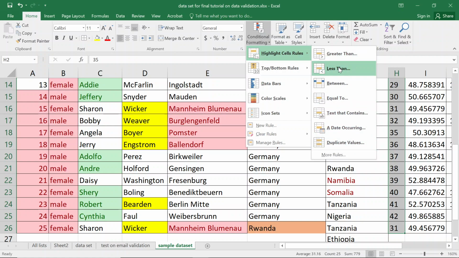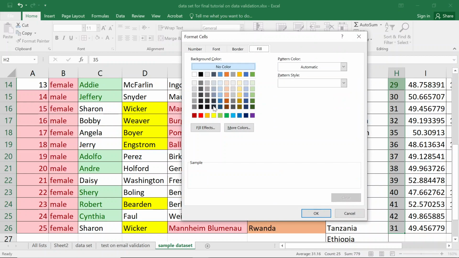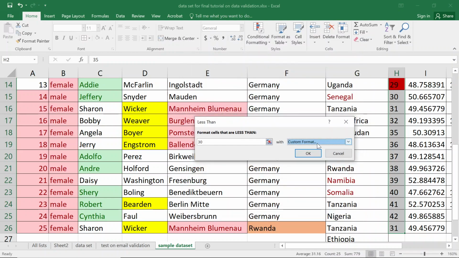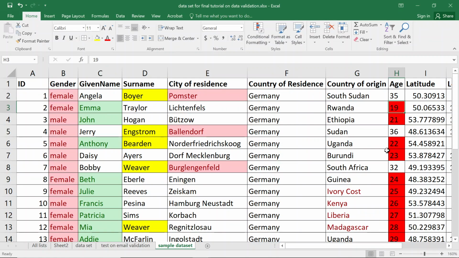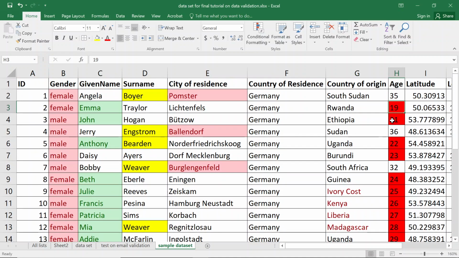Let me use less than, ages with less than 30. Let me change the color. Let me use a customized color. I use red. Okay, you see, we have these numbers, 1, 2, 3, 4, 5, 6.